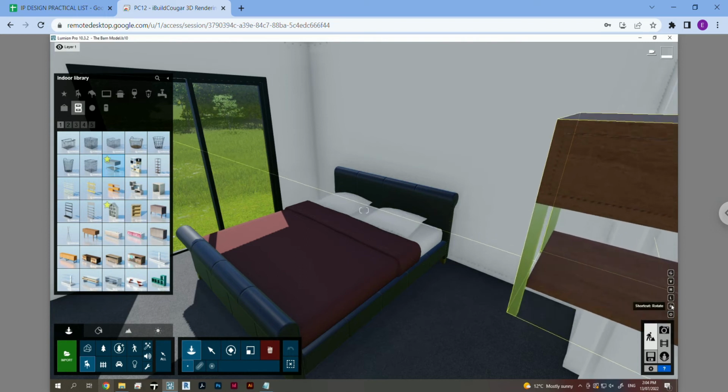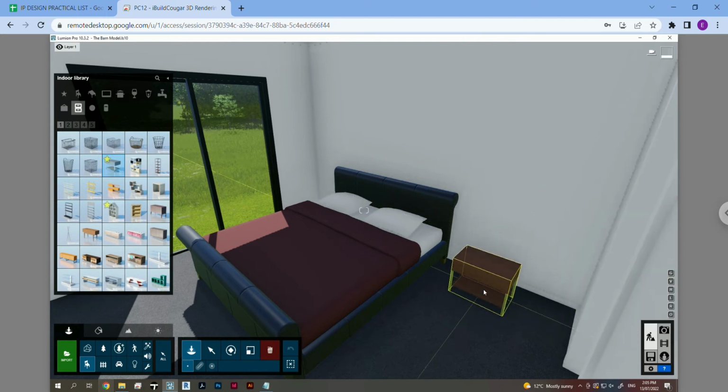This one here, R. We can also scale using L. So I'm going to just check the scale of this bedside table. If I hold L, a little number appears, so that says 1.00. So that's the exact scale this model was meant to be. But if I want it to be a bit bigger, I can pull it up, I can pull it down again if I want it smaller, and then just find what I want it to be that suits my room. So I'm happy with the 1, and then again I can release the L and place it where I like.